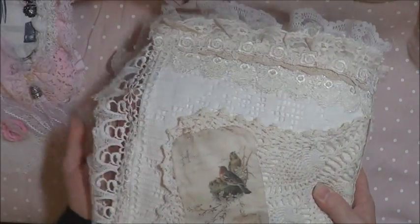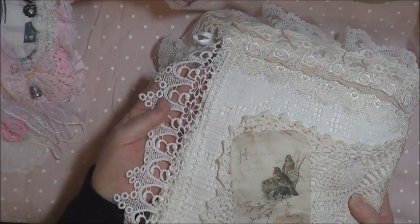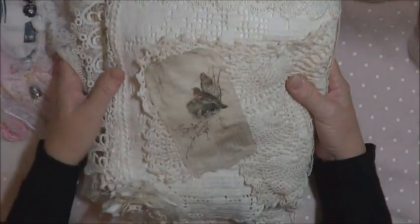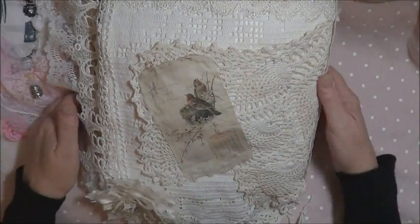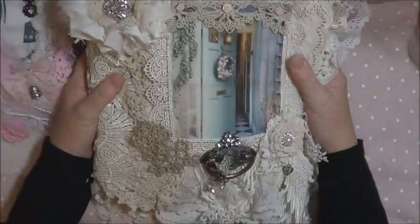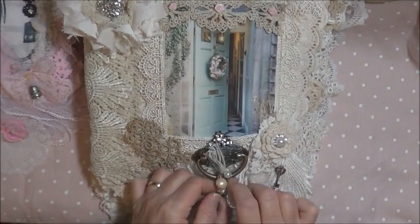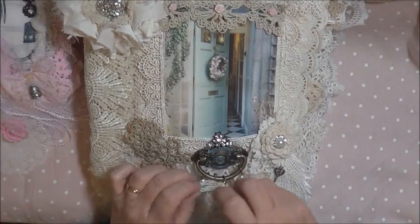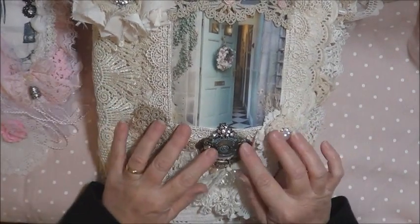And once again, this gorgeous trim down the side there. Isn't that ever so pretty? It really is. And I hope you've put your name on it somewhere, but I know it's from you anyway. So that's okay. And lovely trims across the top. Wow, that's really wonderful. You put a lot of work into that. And I really do appreciate it, Michelle. I really do. And I am thoroughly enjoying putting yours together for you as well.